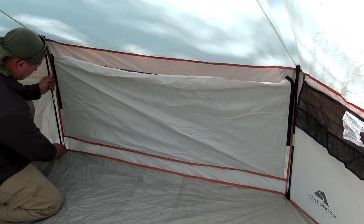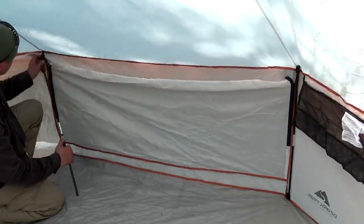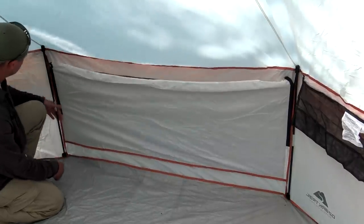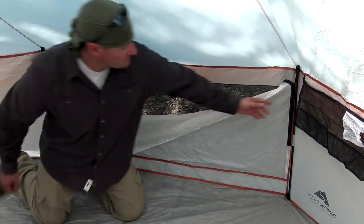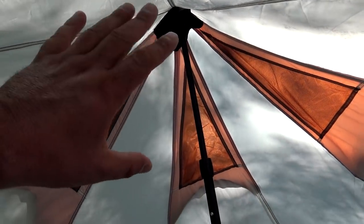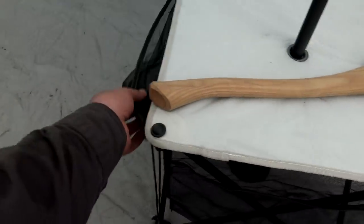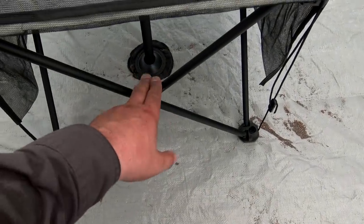So it's pretty simple. You have your side poles right here. Put them together. They have a small little pocket right here it pops into. It's good to go. You also got three windows. And the center pole right there actually props the yurt up, comes down and passes through this table that comes with it. It's got pockets on each side, passes through that table and into the bottom of this tarp.